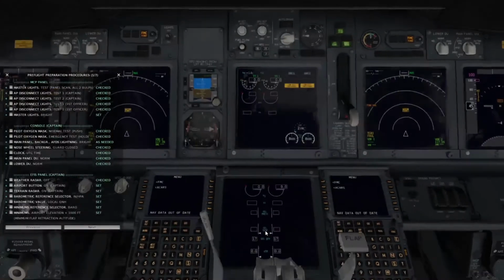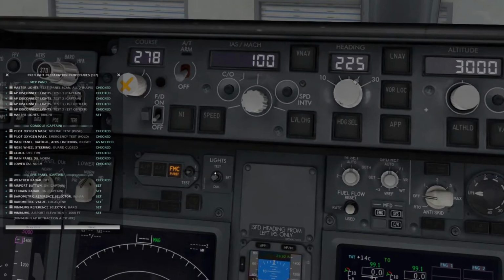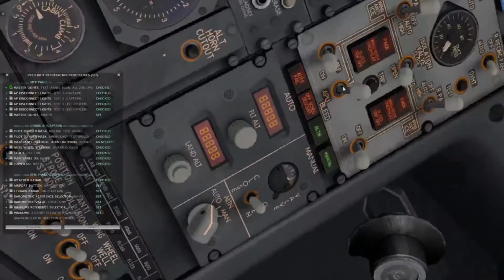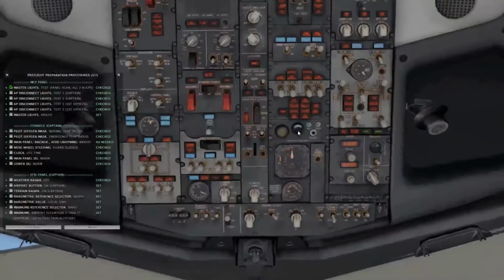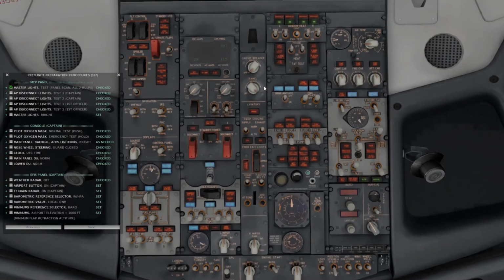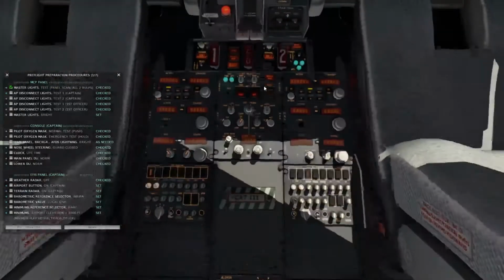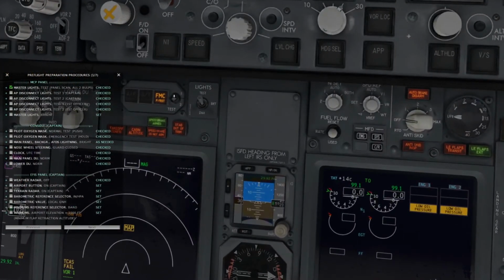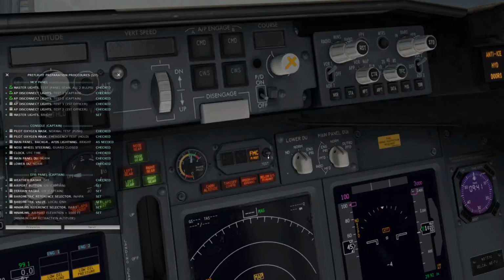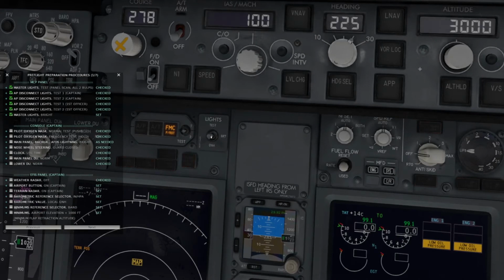The master lights. The master lights are basically this light. It basically tests every single light in the plane, to see if a fuse is popped or the light won't work. As you can see, it's working just fine. So now you can check the autopilot disconnect lights and test it. You have to test 1 and then 2, not 2 and then 1. And you have to do it for both sides. Okay, now you can put the lights on bright.